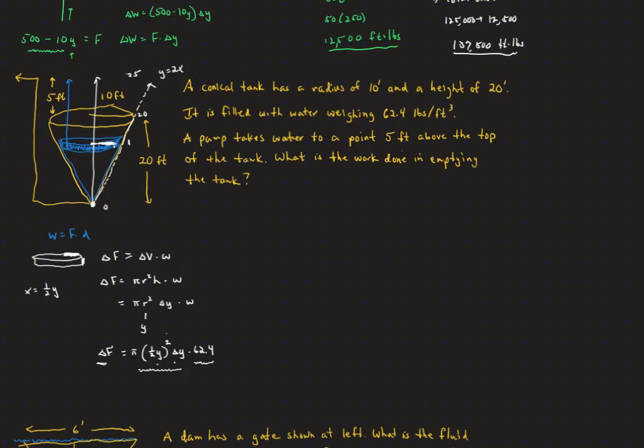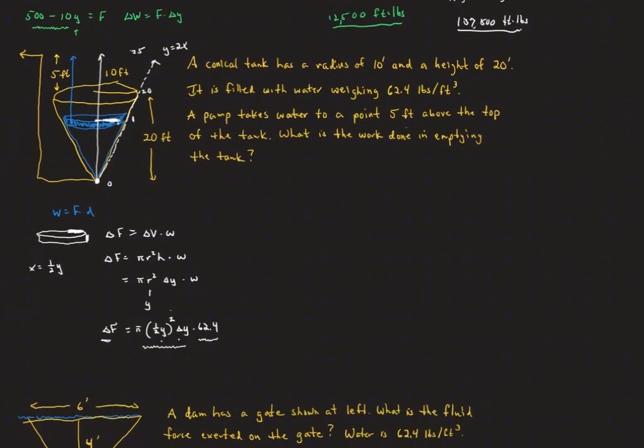So let's see. Can we clean that up a little bit maybe? We can say that the 1/2 squared is 1/4. So we're going to get 62.4 pi over 4 times y squared times our delta y. So that's our delta force.